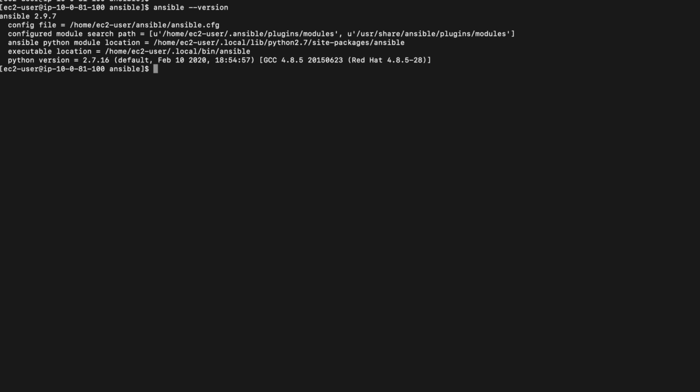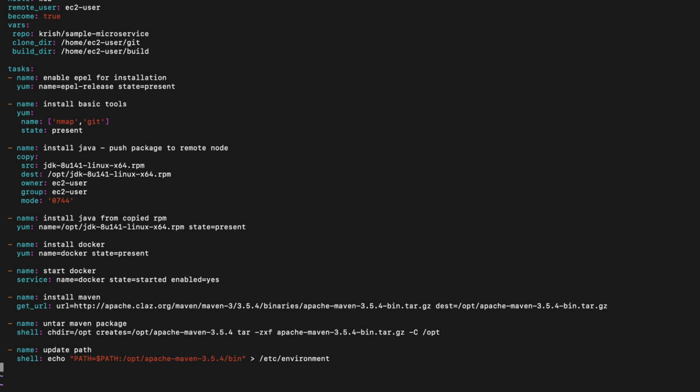We installed the latest version 2.9 to date, so you're good to go with this, right? So if you remember, last time we created this playbook. This playbook will install Java and Maven and also Docker onto our application server, right?